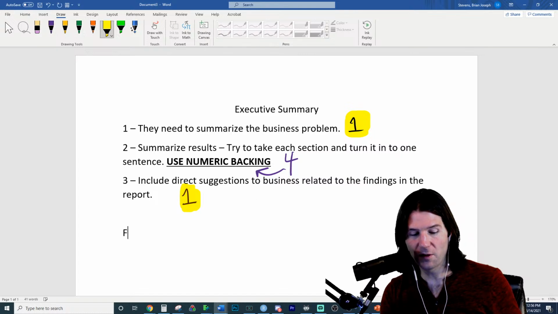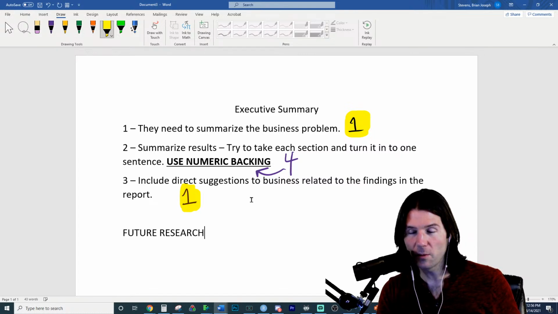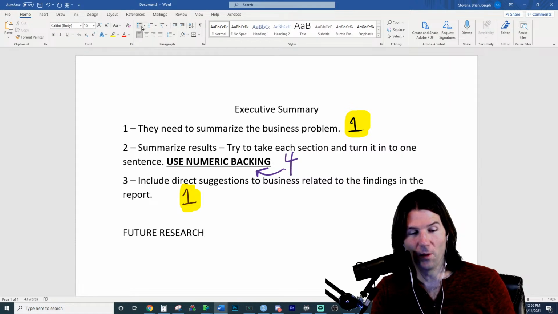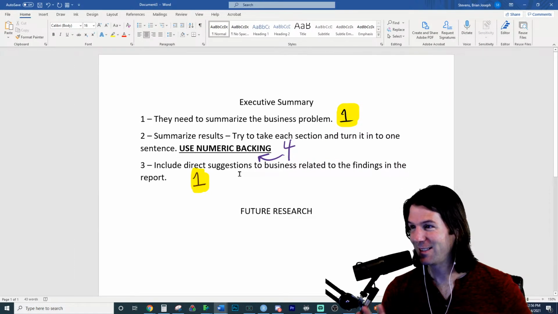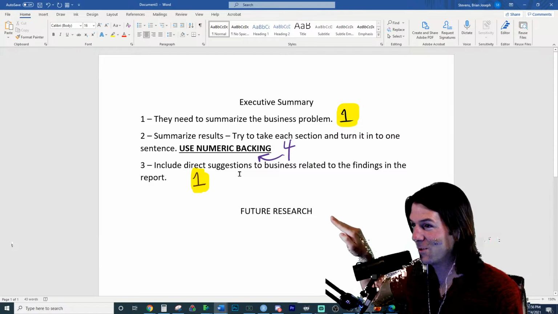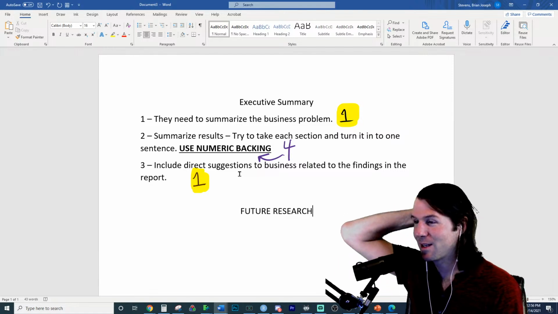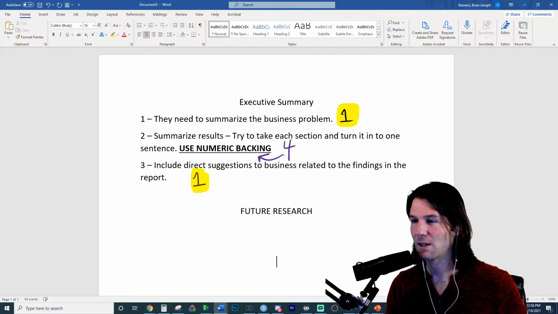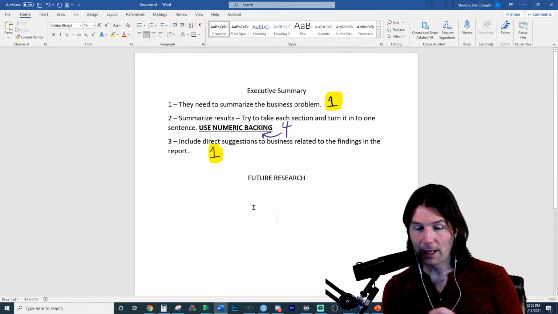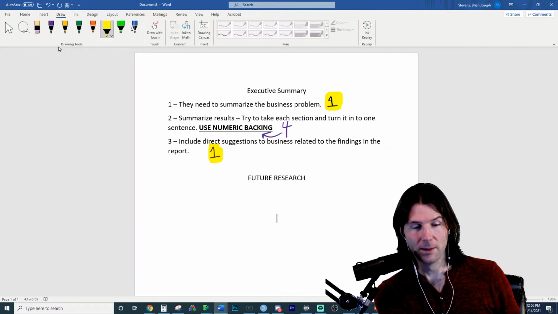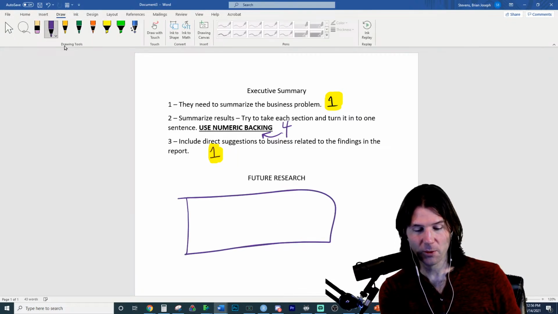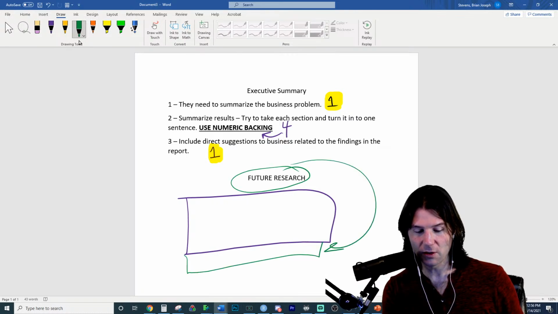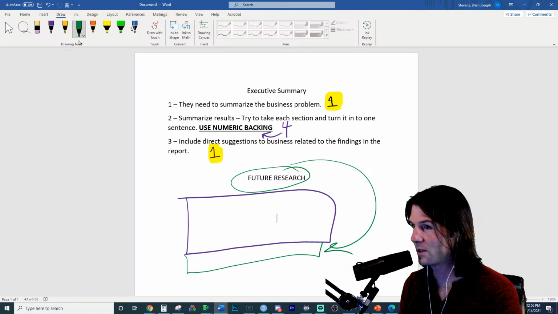So when it comes to future research, someone put in the chat, what is this section called? Don't worry, I've seen a lot of it. A lot of times what happens, and this is very common, is that the majority of the future research is just going back through results. And then there's a sentence at the end right here that goes into future research saying, for future research, let's do this.